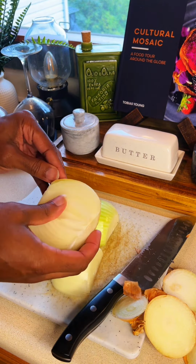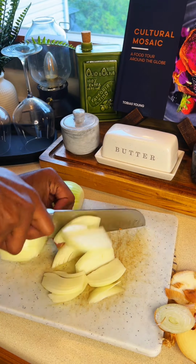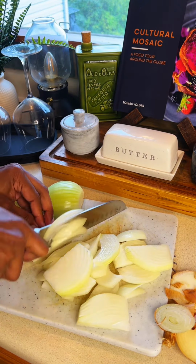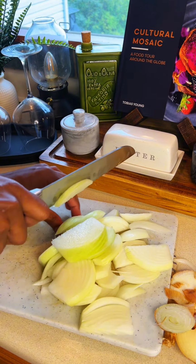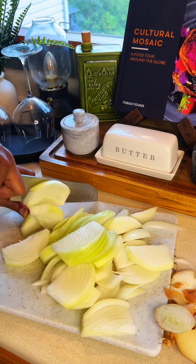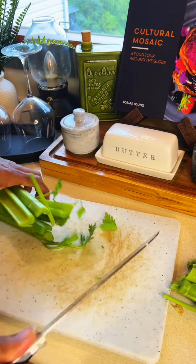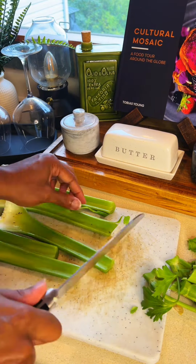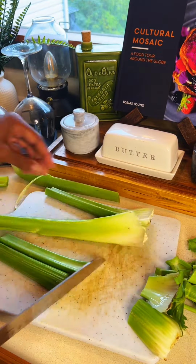In regards to the veggies, you can add in as many or as little as you would like, but just understand that if you are working with some good cuts of beef and it's nice quality, you technically speaking don't really have to add in any vegetables at all in order to get a really good beef stock. So just understand that there is no right or wrong way in regards to how many veggies you add in. The only thing I do not like to add in mine, which some people do, is garlic cloves. I don't know why.